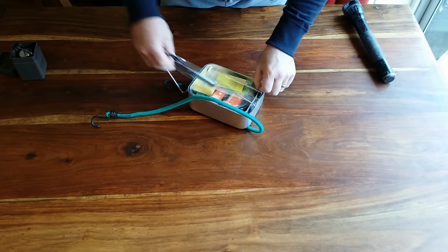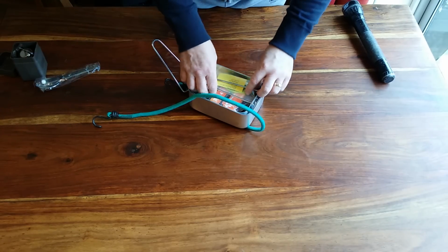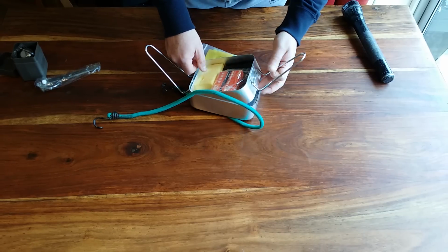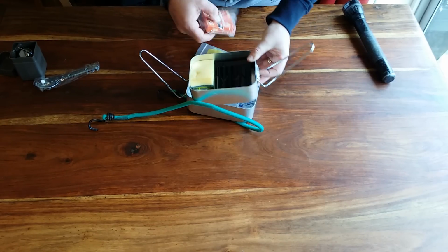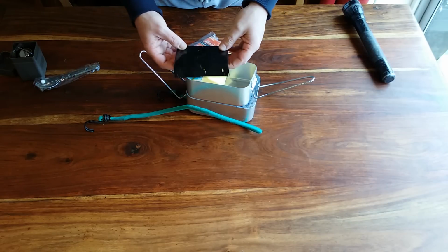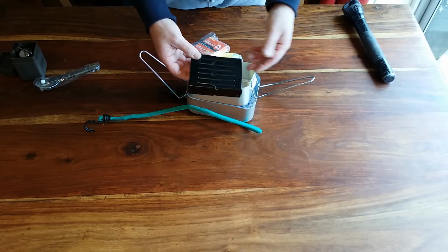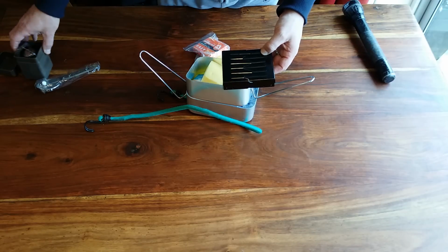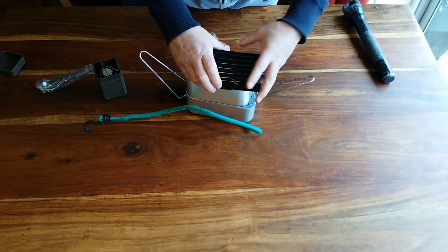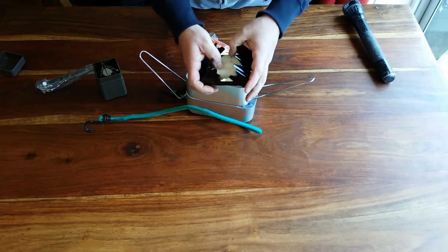And you get knife, fork and spoons for, like I say, it's all cheap as chips. A couple of mess tins for when you're cooking on. You get this little stove with it as well. Now, I've put this in only because I got it with the kit, and also I'm thinking if something happens to the gas stove, I could still, if I had to, cook with this. Like I say, you get all this in the kit.